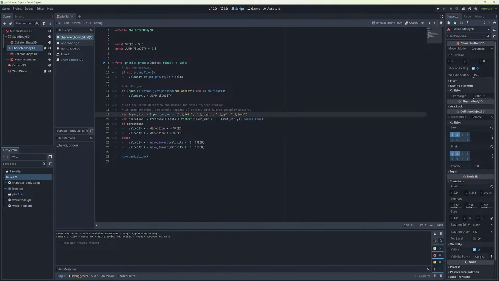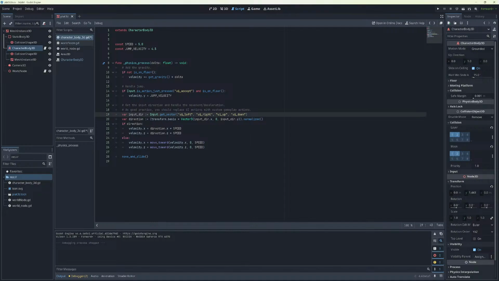Then we get that vector from this variable into this variable, and it inputs whatever the vector is into this direction.x. So along the x-axis, it is getting our Vector3, or our vector direction, from our input. Again, it's not as complicated as I'm making it out to be. I'm very bad at explaining this.